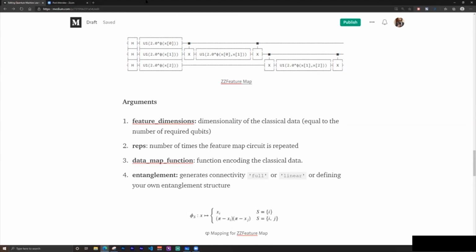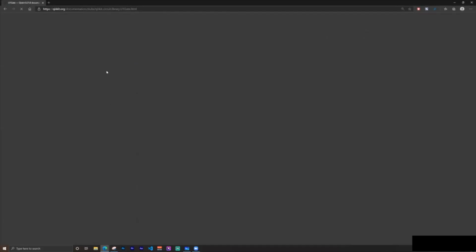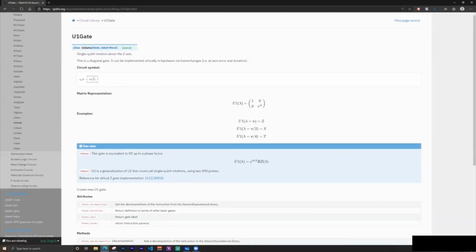because if you look at the U1 gate, I'll pull up the documentation of the U1 gate as well for you guys so that you can have a look. Just give me a sec. U1 gate, yeah. So you see this lambda going in. What is this lambda value? This theta value.